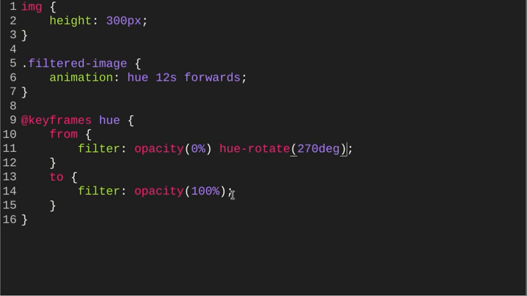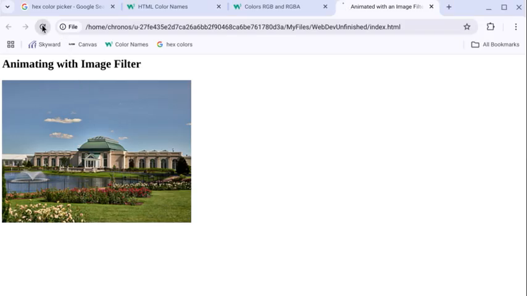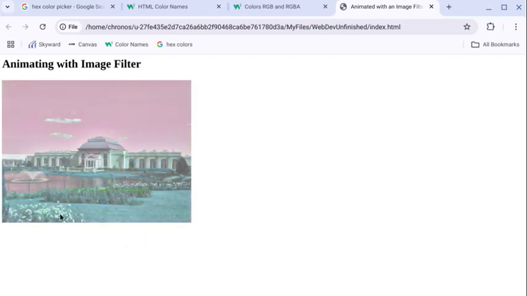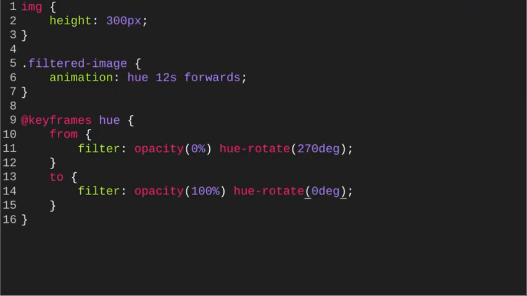And then down here at the end will be hue-rotate, and we'll just end at 0 degrees. So it'll end where it should start, the original. You can see there it starts very dim, but as it comes to light here, the image also corrects its hue rotation.